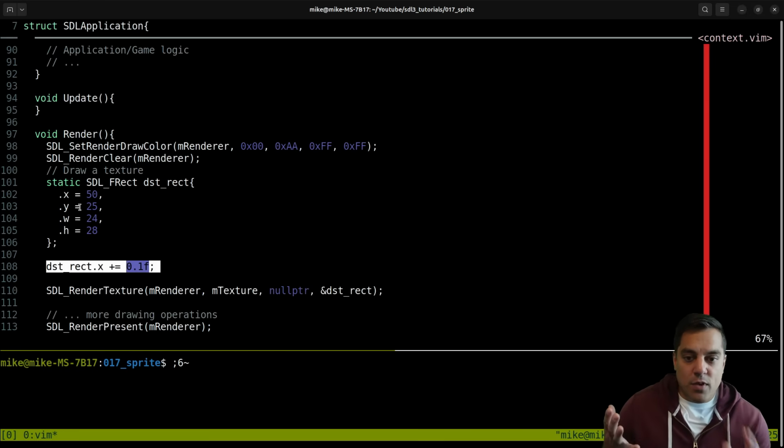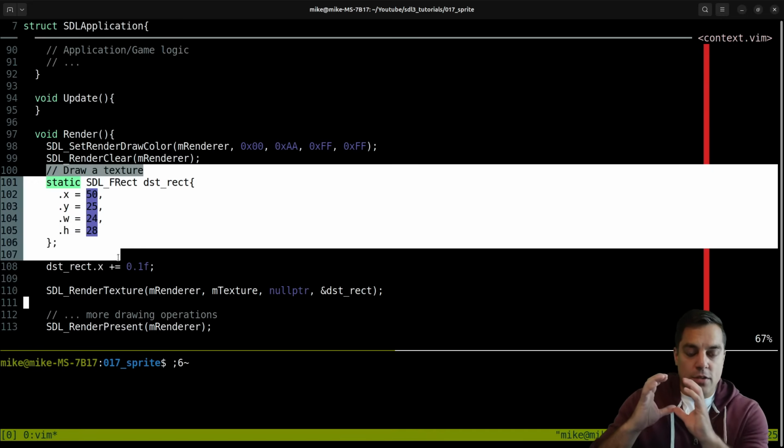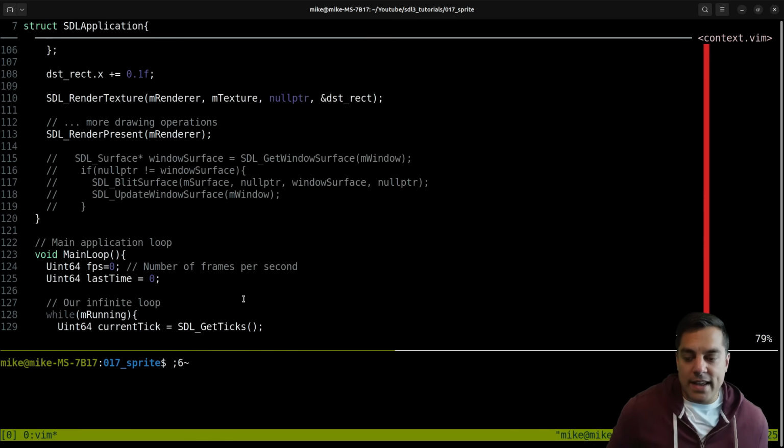And again, what is a sprite? Well, basically it is these things put together here: a rectangle holding where the sprite will be drawn, and the texture with the actual texture data that we're going to be drawing the sprite with. So with that said, let's go ahead and dive into it.